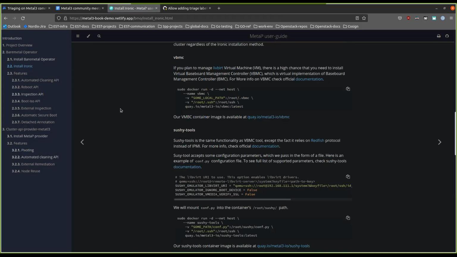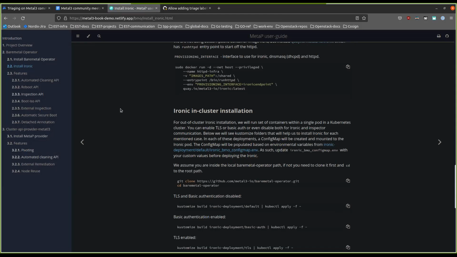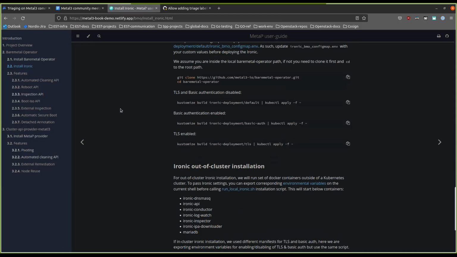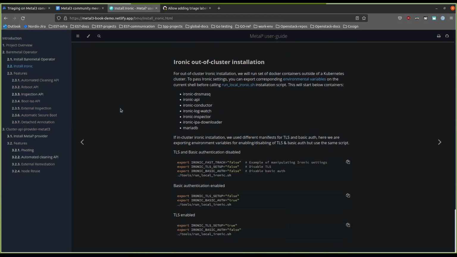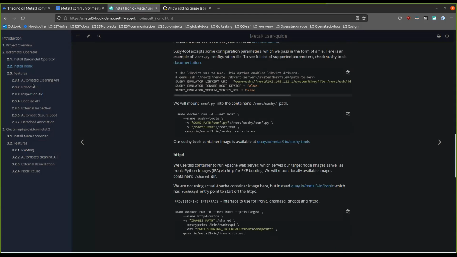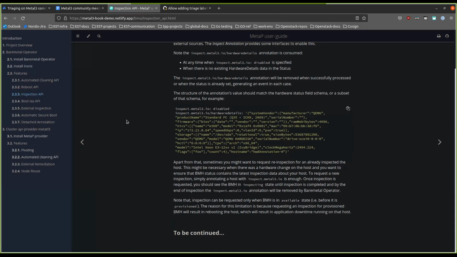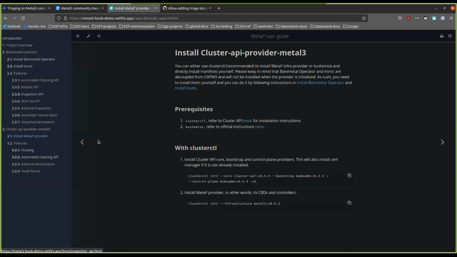And the idea is that it would first give some brief introduction: what they are, why someone would need them, when someone can use that, and how to install, of course, each and every component. For example, if we talk about someone who is using just the bare metal operator, not interested in the CAPI workflow, we would like to just show the instructions on how to install it differently in different environments, or how to install the Ironic container image differently, whether it be outside of a Kubernetes cluster or inside the Kubernetes cluster, and how to install cluster API provider Metal3 in collaboration with BMO, of course, and Ironic and so on.